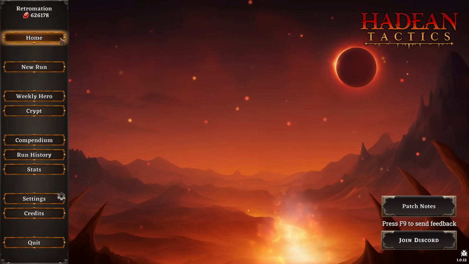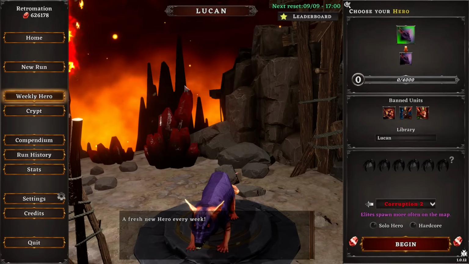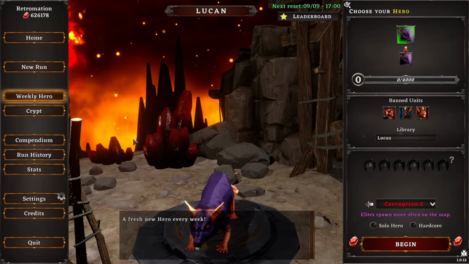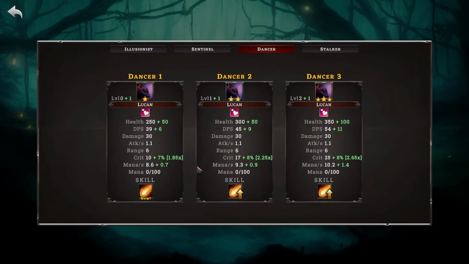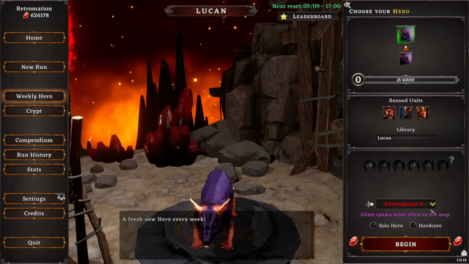Hello, everybody, and welcome or welcome back to Hadean Tactics, the auto-battling deck builder roguelike that I'm excited to be back to here today. We are going to be checking out the weekly hero for the first time. It's like one of the custom heroes that you can make yourself, but it's kind of a randomized one that everybody plays this week. And it is a rat, and a rat dancer at that. So, hey, we're going to see what they're all about on, I guess, Corruption Level 2 here.